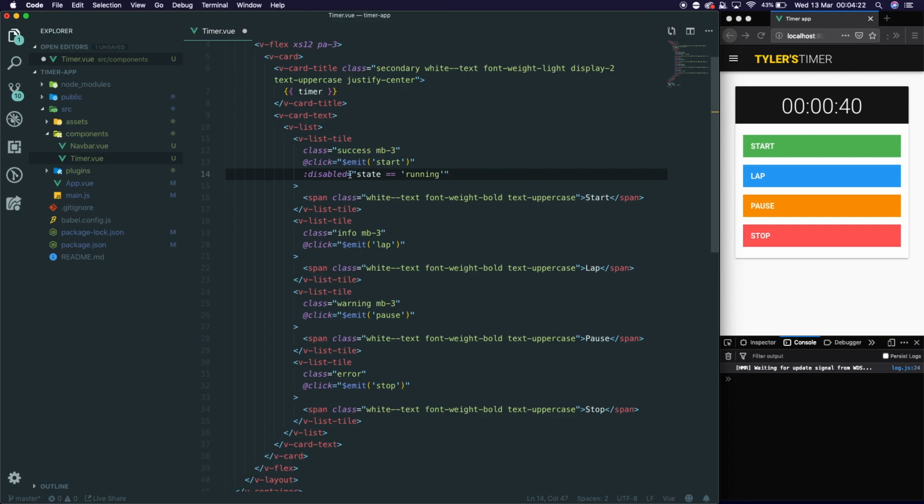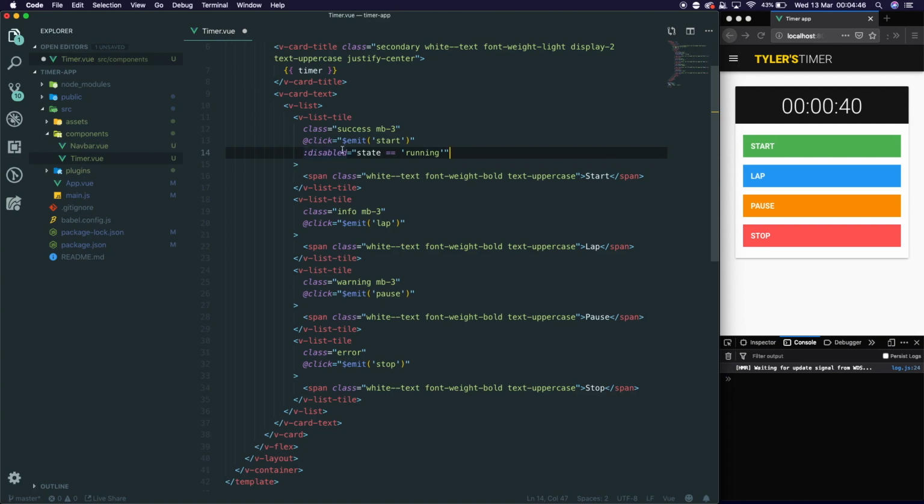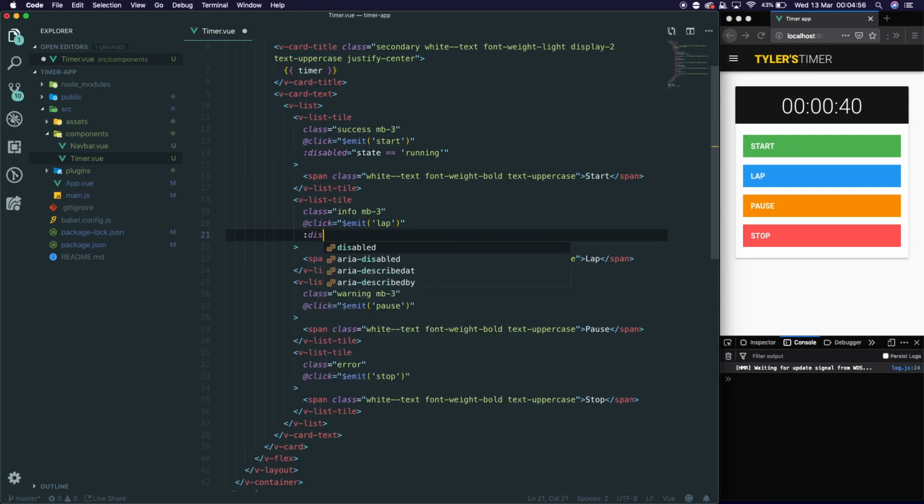So we say if state is equal to running, then this is disabled. For the next one, we're going to say disabled if the state is equal to stopped, or state is equal to paused.